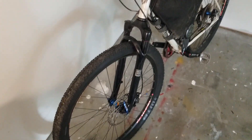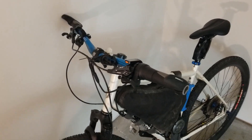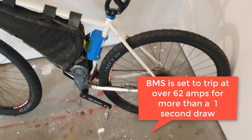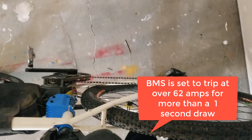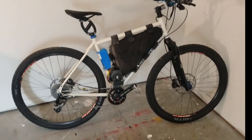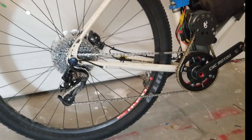This is when I usually have some riding footage to show you, but this time I don't — I promise I will shoot some in the week. I'm going to do some riding with the triangle pack and then stick the lipo on and see how that does. I did actually have to turn the amps down for the triangle pack as it was tripping the BMS when the throttle was opened up fully. There are going to be no restrictions with the lipo though — the motor will be able to draw as many amps as it wants. I think I will do a side-by-side test to show how getting the battery right is going to be a key decision to get the most out of the X1 with this controller.